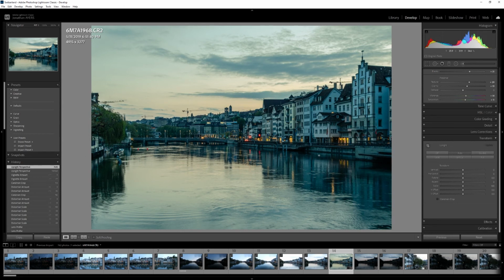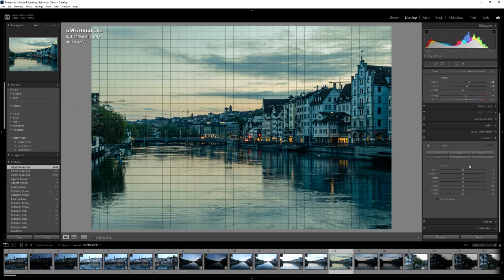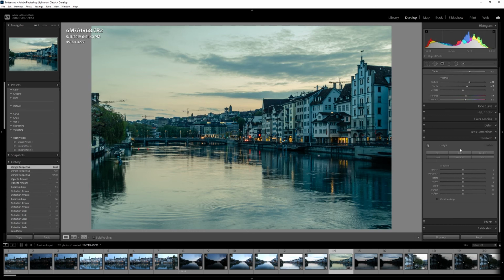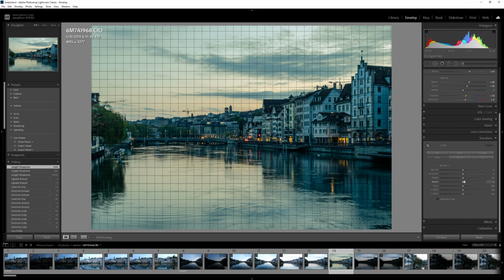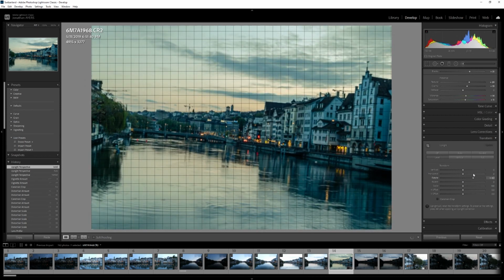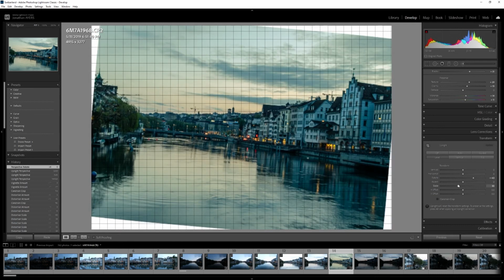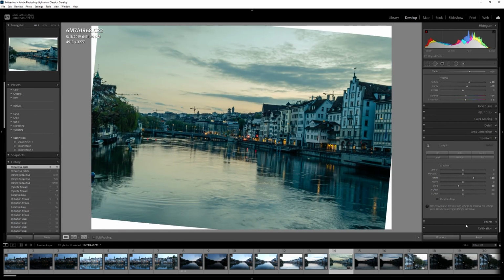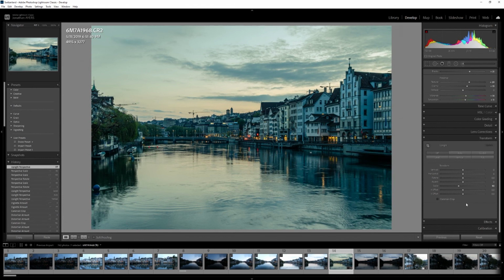Or if you just want the horizon, if it's a picture of the mountains in the background with the sun setting or whatever, and you just want to click level, this will do its best to level out that photo. It's best to just get it really close in camera, because this will crop your photo if it has to rotate pretty far. Otherwise, there will be white on the corners. Like if this picture was super crooked and I had to rotate it really far, it could look like that, and that wouldn't look good. So we're just going to go to ready.